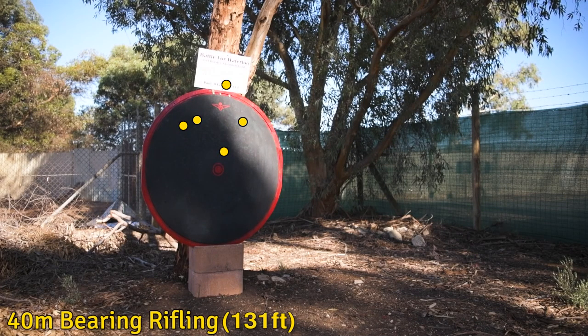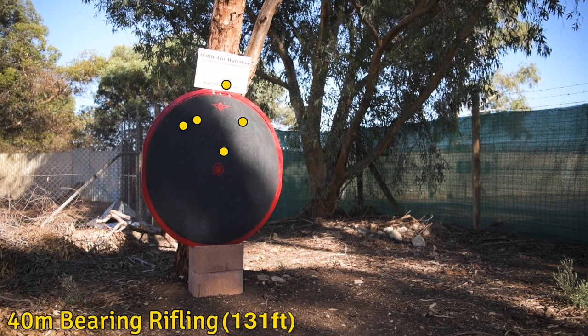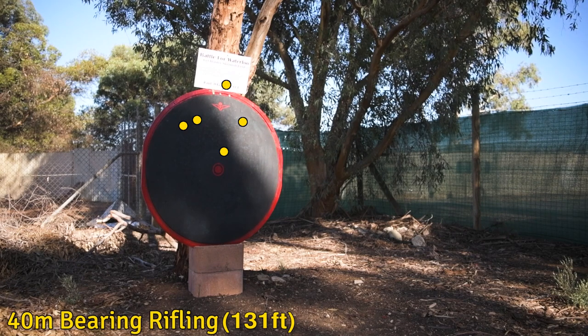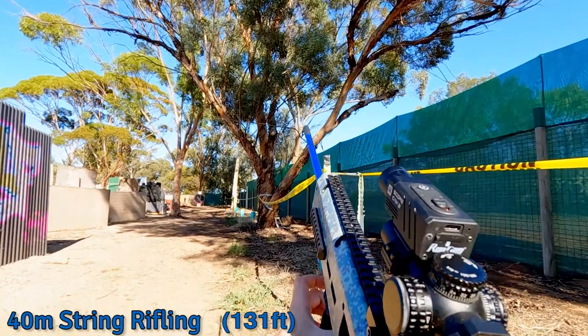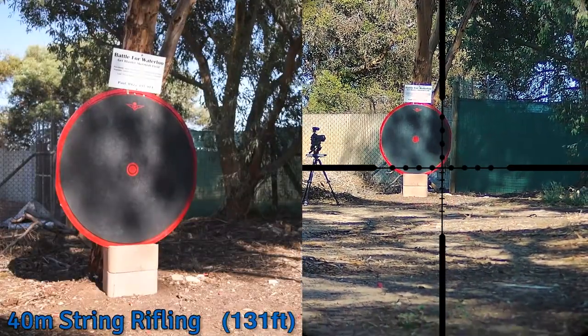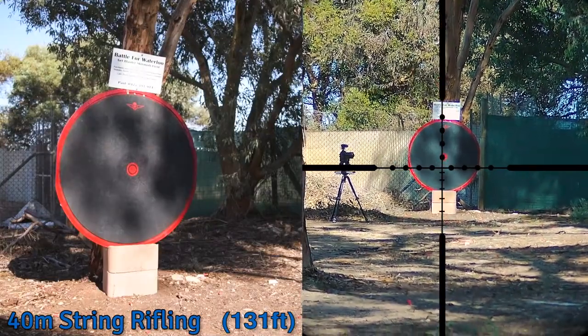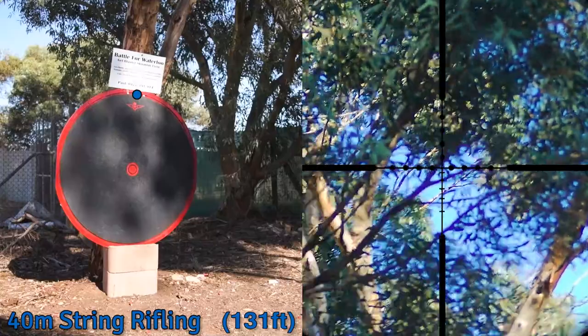At 40 meters, the bearing rifling showed a grouping 45 centimeters wide and 50 centimeters high, which is better than the string rifling did 10 meters closer, and definitely enough to hit a human torso with every single shot. Let's see how the string rifling does at 40 meters as well. What if we aim at the dead center now at 40 meters? That's still too high.